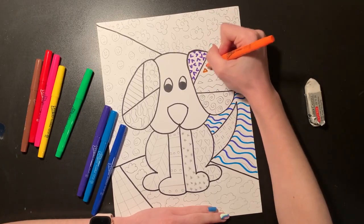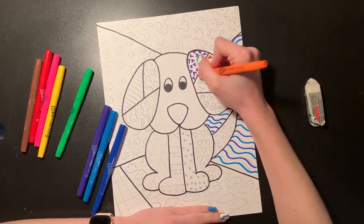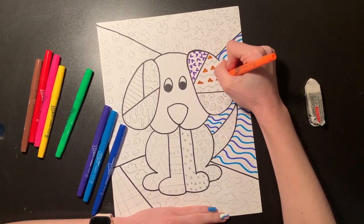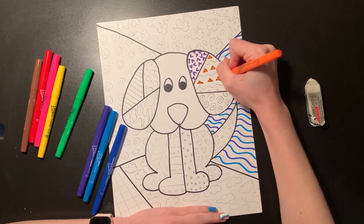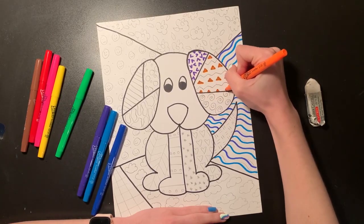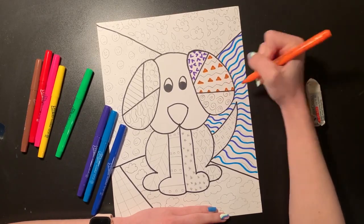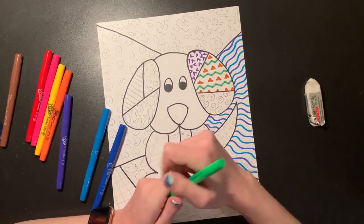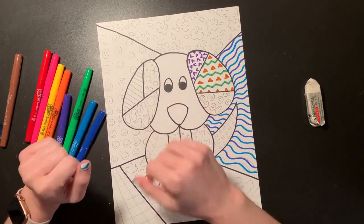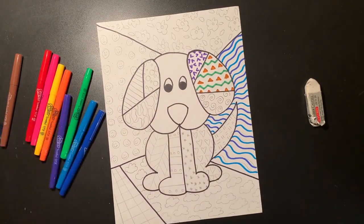Now I have these small little triangles that I am tracing right now, and I'm just going to fill those in with my marker as well, just because once I am tracing it, it is mostly filling in that shape already with the rest of my marker color, so then I don't have to color it in later on with my crayons. So I'm just going to go in, trace all of my pencil lines with my markers, and then see what I have left to color in.